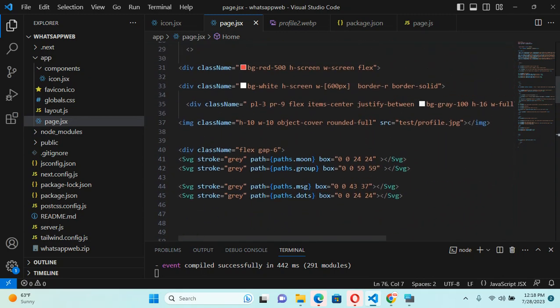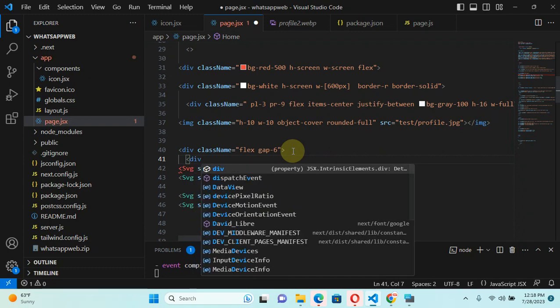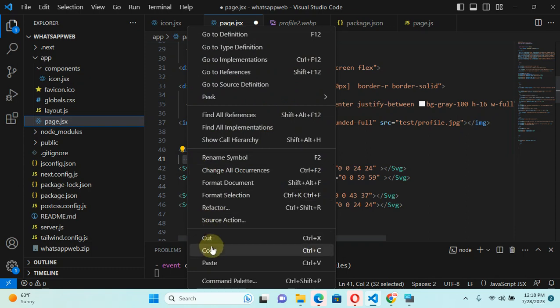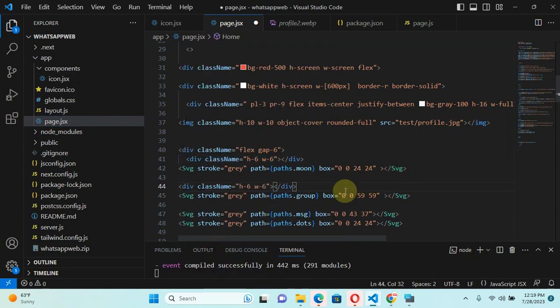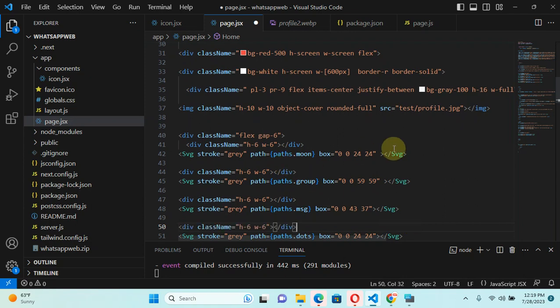Whenever we see an SVG, we need to wrap it with a div, and that div must have a width and height of 6. Let me copy this.